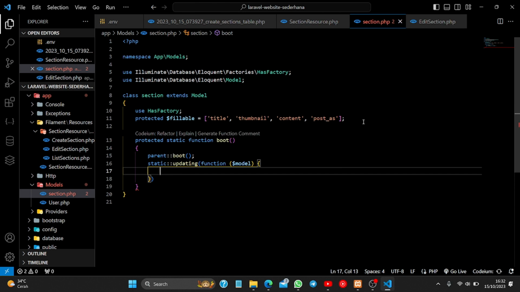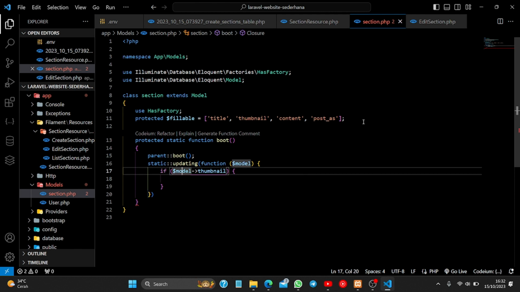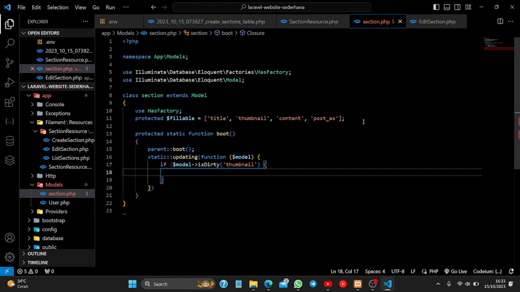static updating function model, and inside if model is the thumbnail, wait, thumbnail is the thumbnail. Okay, thumbnail. Okay, inside.